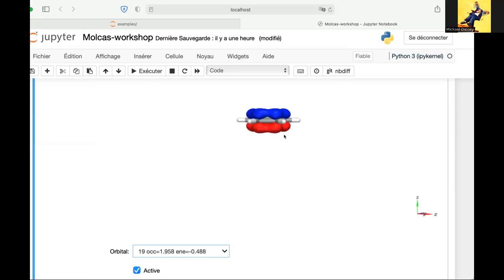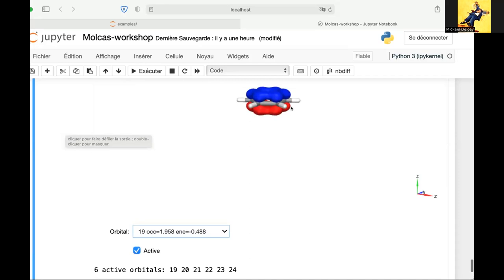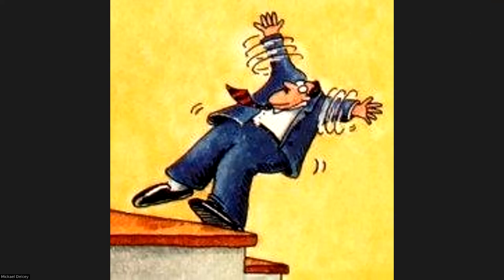I also have a nice warning. So if my active space changes too much between the start and the final iteration, I have a little warning printed saying that something probably went wrong, which is always nice. But anyway, this is how easy you can run a CASSCF with this program. And again, it's built with the same philosophy, so you can also get any matrix that you want from the code and develop whatever you want based on that. For example, when I implemented CAS-DFT, MC-PDFT, it took me half a day. I just spent the morning, it was rainy, I didn't want to go out, I just worked and, poof, MC-PDFT.